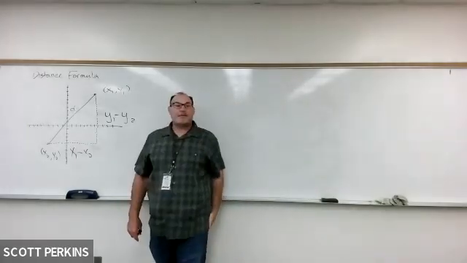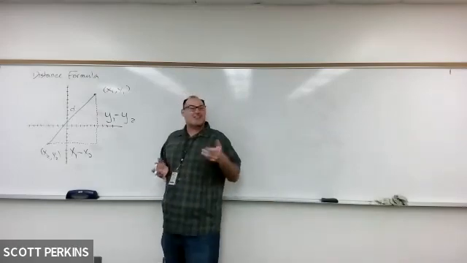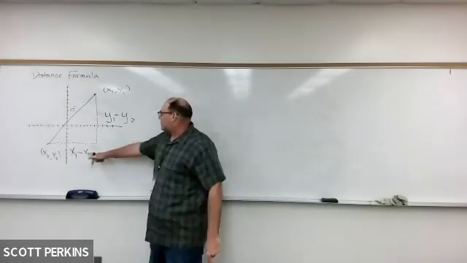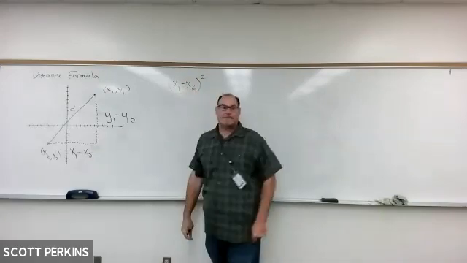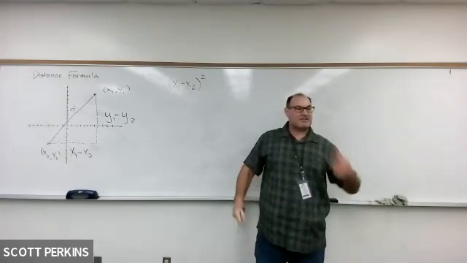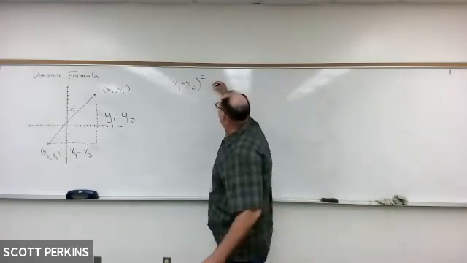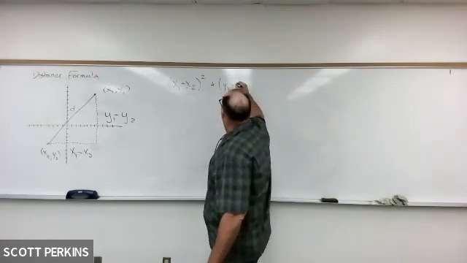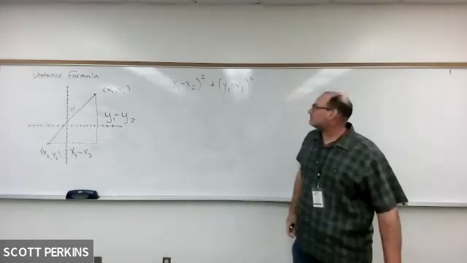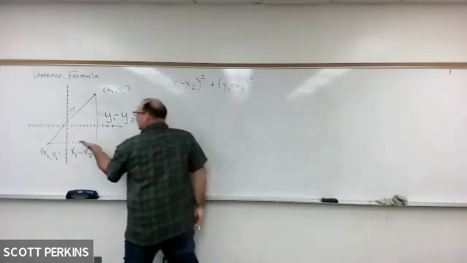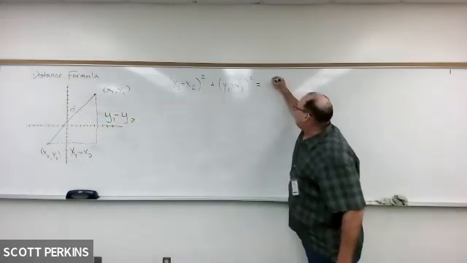So using the Pythagorean theorem, I take my legs and I square them, and add them together. My first leg is x1 minus x2, and I'm going to square that. This is the Pythagorean theorem that we were just using moments ago. Plus y1 minus y2, and then I'm going to square that. This is one of my legs, and this is the other leg. The distance between the points is the hypotenuse. So that is d squared.